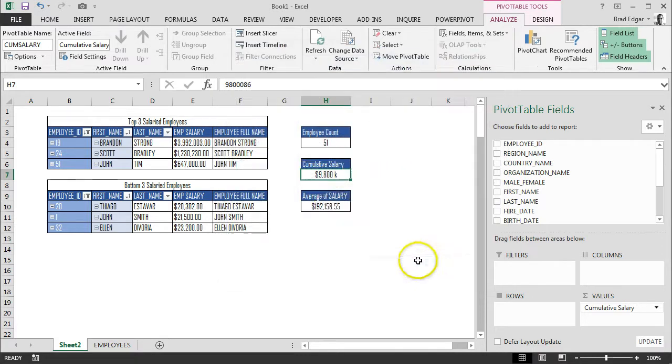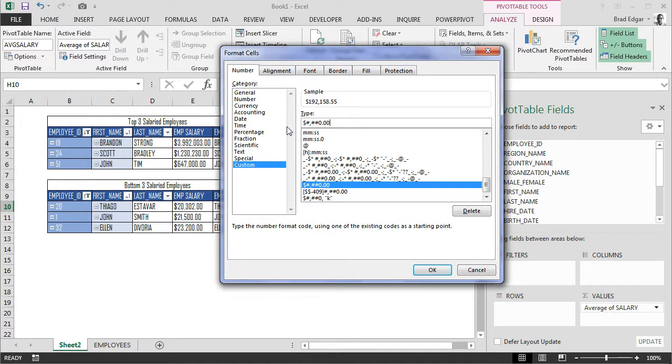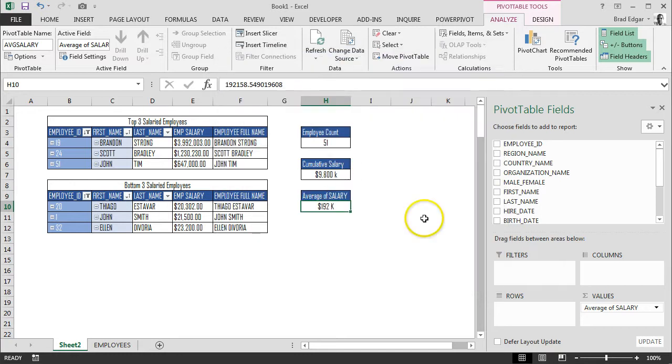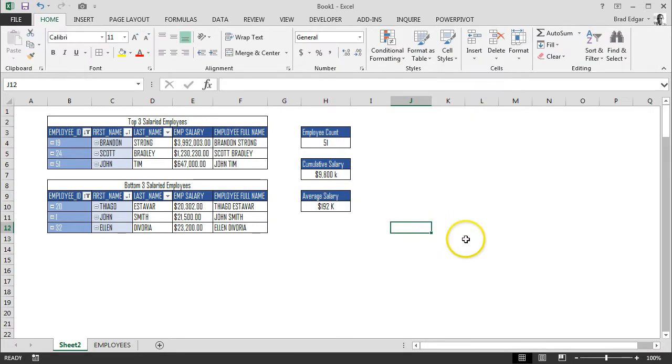So we're going to hit OK there. We're going to apply the exact same thing over to the average salary as well. We're going to want to show this in thousands, just to make it a little more visually appealing on the final dashboard, because this number is going to be transferred over exactly how it is displayed there. So we'll change the name here at the top to average salary.